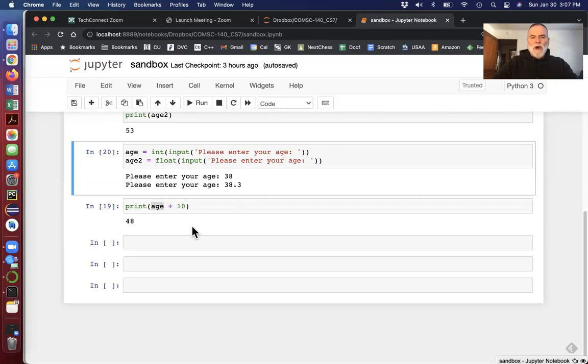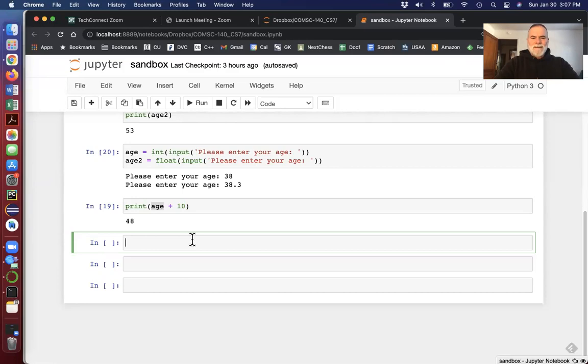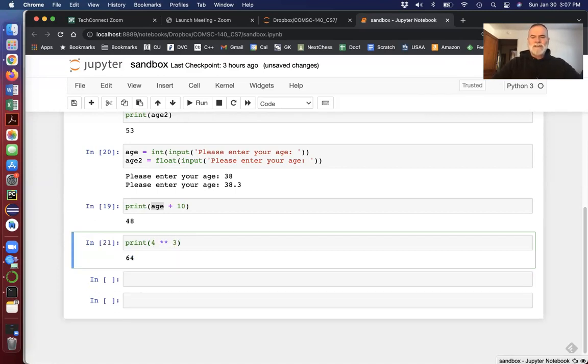We're back in Jupyter Notebook here, and I'm going to do some operational randomness, looking through what we just covered with calculations and doing a couple of really quick and light examples. Let's say we wanted to do the exponent thing. I'm going to print 4 to the power of 3. And there's the exponent operator in action giving us 64.